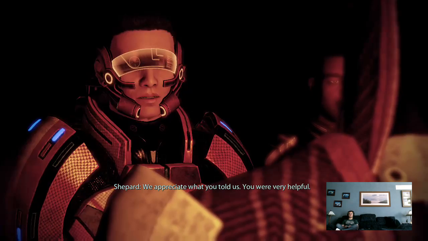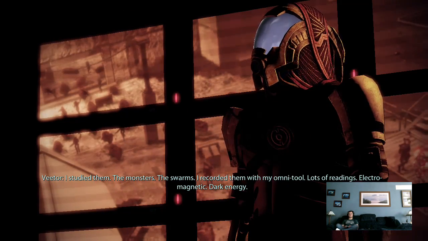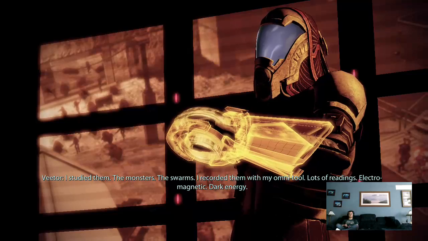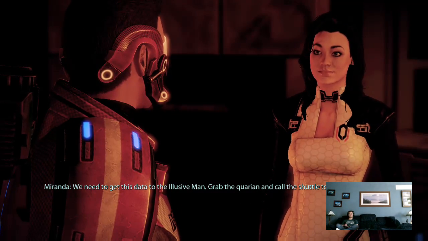We appreciate what you told us. You were very helpful. I studied them. The monsters. The swarms. I recorded them with my Omni-tool. Lots of readings. Electromagnetic. Dark energy. We need to get this data to the Illusive Man. Grab the Quarian and call the shuttle to come pick us up.